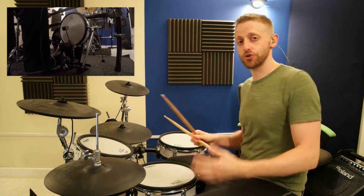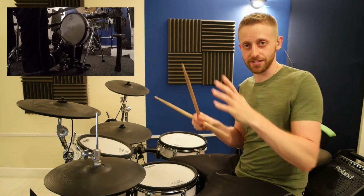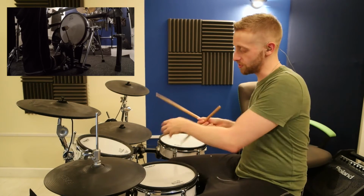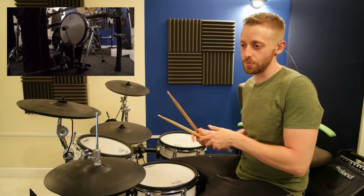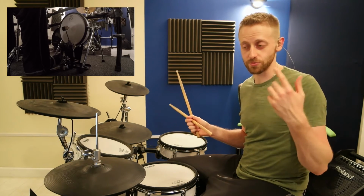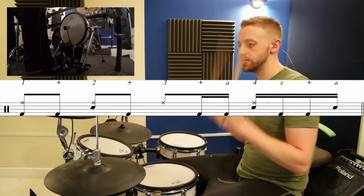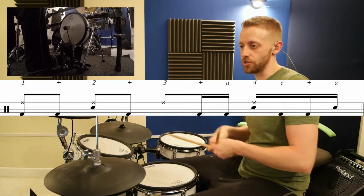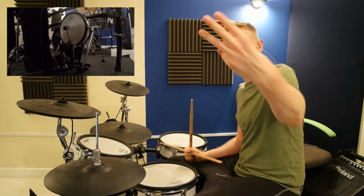So that's going to take us straight into hook 2, which is a much shorter version. We're just playing section B out of the 2 sections. So no call, just the response. We're going to be on the ride cymbal, playing quarter notes, and it's going to be exactly the same as the previous ones, apart from the 4th bar where we're going to go 1 and 2 and 3 and a 4 and a. So that's and a 4 E and, which brings us on to verse 3.